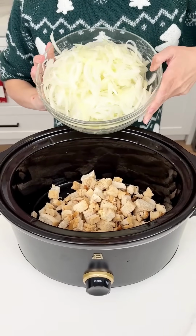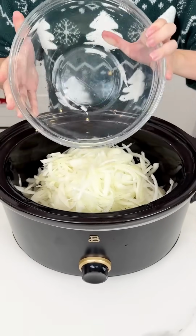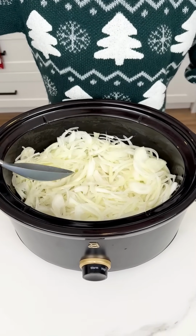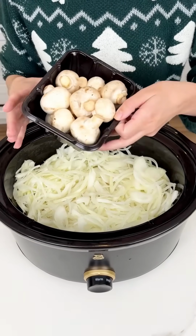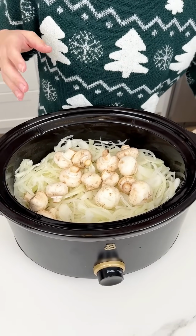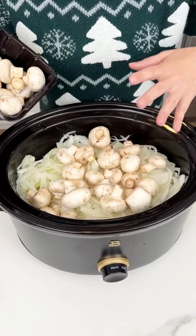All right, with our chicken, I'm gonna add 4 onions that I slivered. Okay, just kind of flatten that out. Next, I'm bringing in my button mushrooms. Right in there, we're gonna use about 1.5 containers. We kind of just want a layer right on top. Perfect.